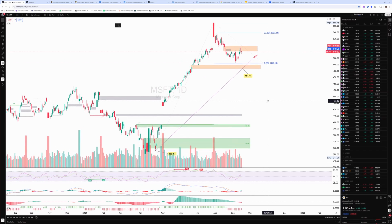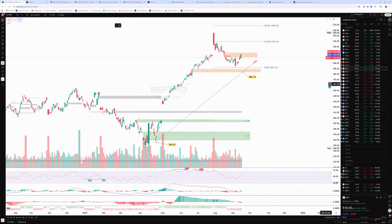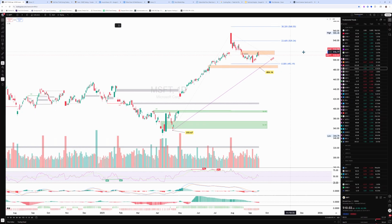All right, let's look at Microsoft. I like it a little lower. I like it to this imbalance zone at 486.355.67 and 484.16. Microsoft, I would be selling covered calls up here. Maybe sell 520, 525 just for some revenue. Do the monthlies so you stay short term, because we're probably not going to stay in this downtrend very long. So if we do come take this out, it'll be the end of this month, first of next month. So maybe do a monthly. That would be what I would do.